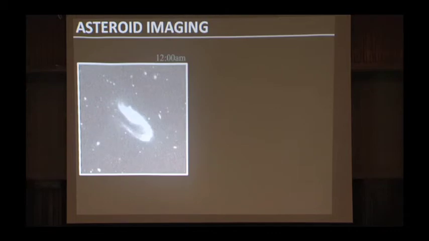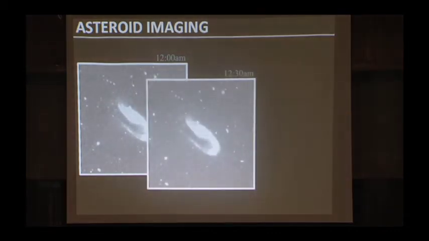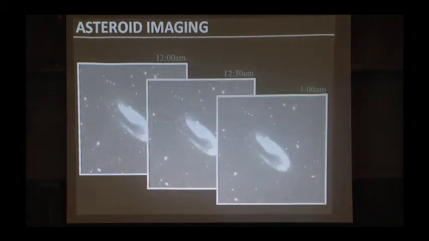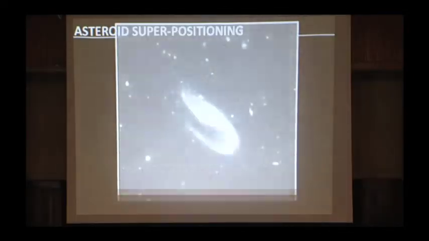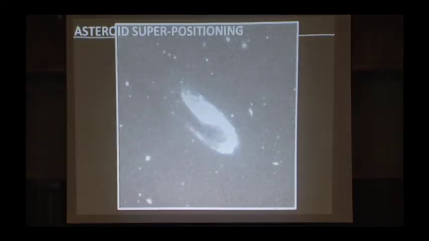What we do at all these facilities is take multiple images of the sky to find the asteroids. So we might take an image at midnight, come back half an hour later, take another image of exactly the same section of sky, and come back another half hour later and take yet another image. And then in the computer, of course, we superimpose those 3 images, and we rapidly sequence between the images to look for any differences.